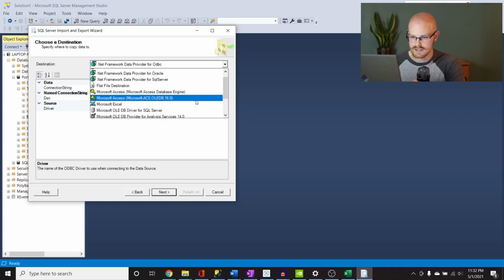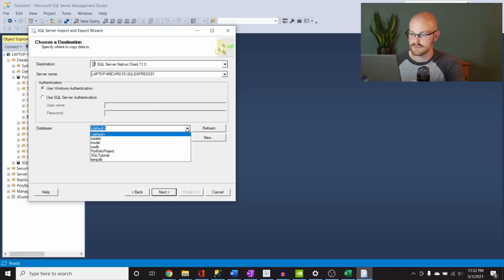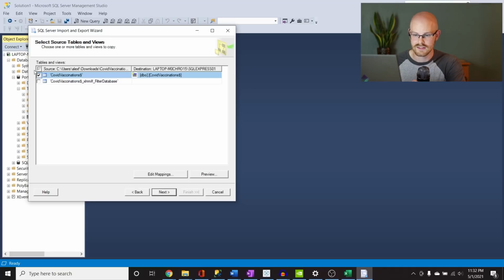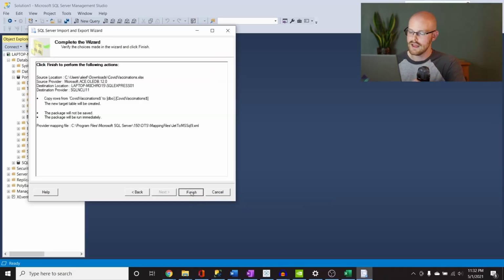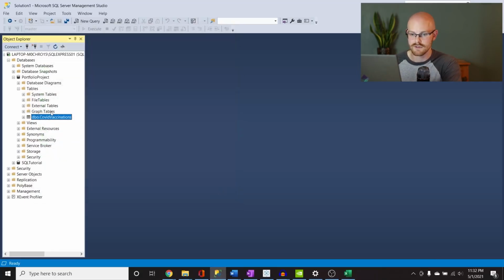Destination is going to be the exact same place. It's going to be SQL Server native client. Let's add that O1 and let's click refresh. Portfolio project, next. Like I said before, if it does this, just click the first one. It's going to be COVID vaccinations. It did that for the COVID deaths because I made the mistake earlier. I hope when you're watching this, you aren't super confused. The whole point: make two tables or make two Excels. One should be COVID deaths, one should be COVID vaccinations, upload them, and then rename them in a nutshell. So we have the same amount. Let's refresh this.